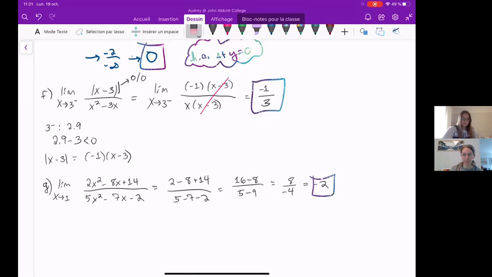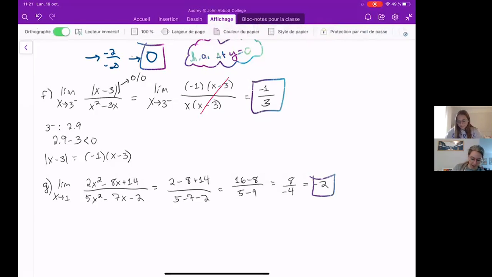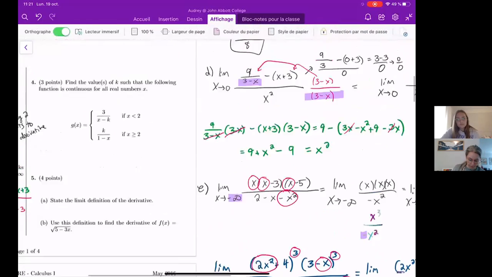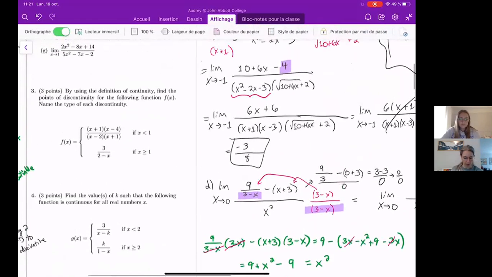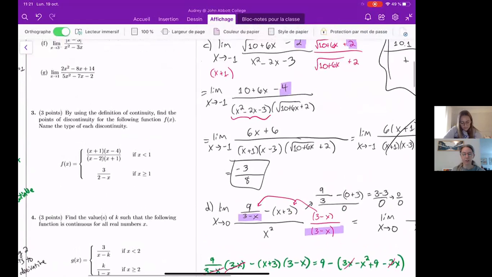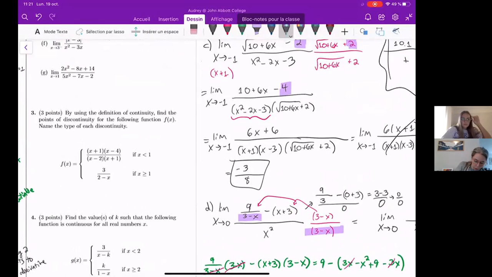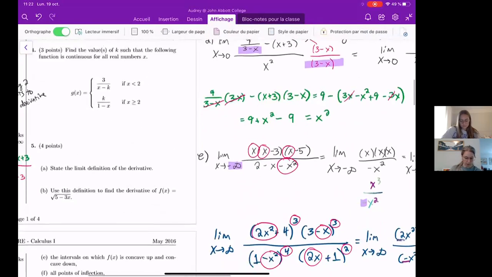Continuity. You guys ready? Yep. Okay then. Number 3. So there are a billion limits and then an easy continuity question. Remember that for continuity, it is a 2-step thing. First, we look for values that are not in the domain, and then we look at the breakpoint. And in this case, there's only one breakpoint, it's just 1. So I'm going to try to write down this problem.